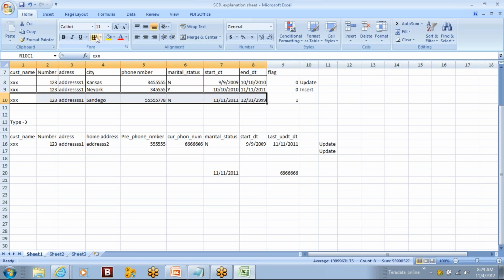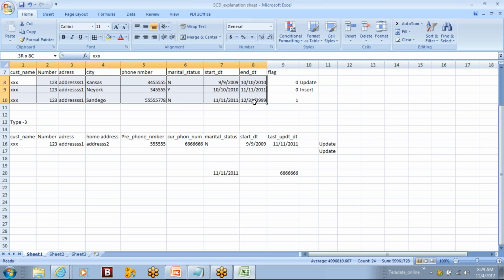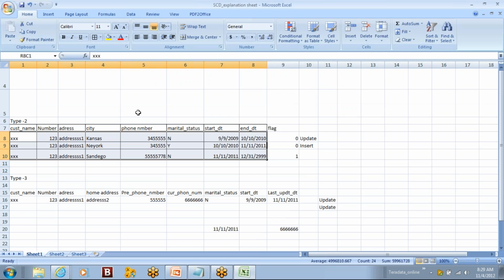Okay, so along with the old records we'll keep the new records also, but we'll maintain history with the help of these two audit columns, start date and end date. So if there is one more change in any of the columns where they want to capture the history, then we use the start date and end date again, to update the existing record's end date and to insert a new record with the new business date and the high watermark date as the end date. So when you track the complete history of the dimension table with the help of these audit columns, it is called SCD type 2.